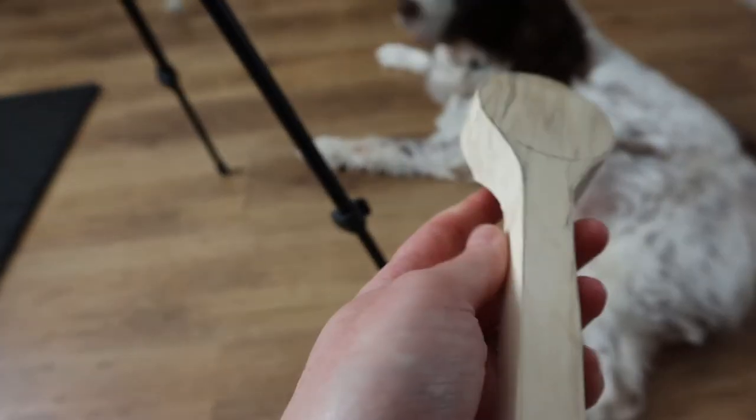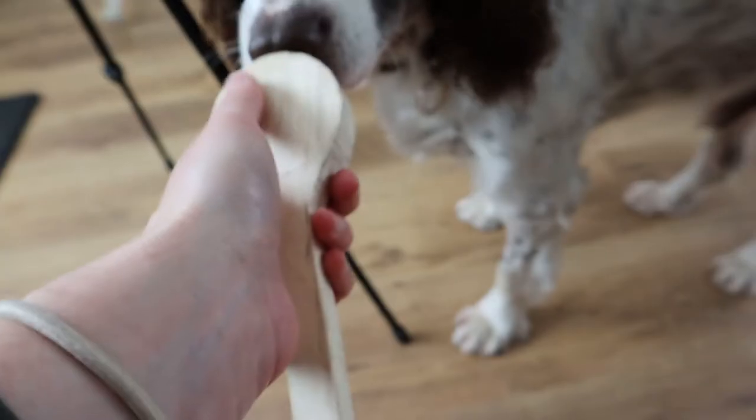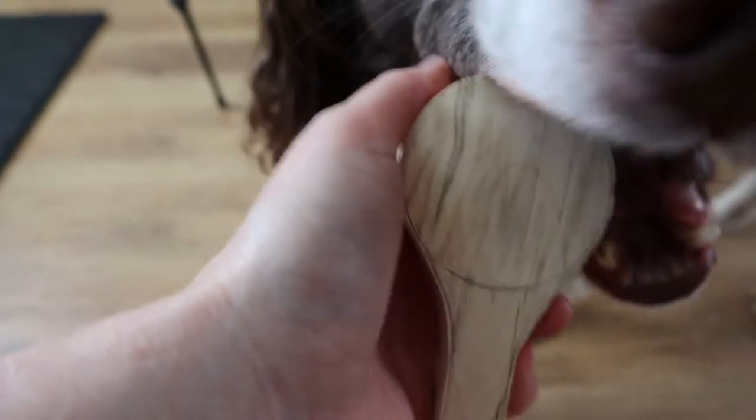We'll go with this one. This is a nice straightforward blank to use. We'll take out the bowl first.